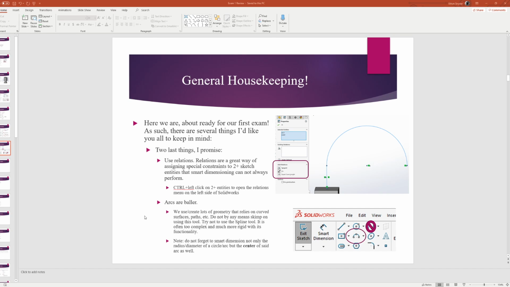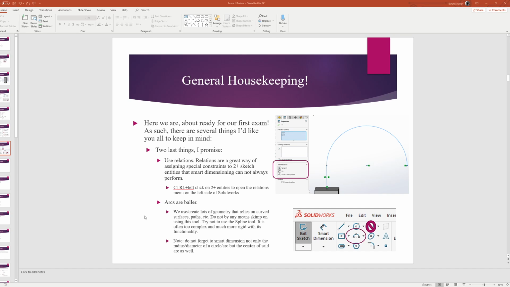Splines are just really tricky because smart dimensioning them doesn't really take too much into account with regard to a radius of curvature, and it mostly takes into account the length of that spline curve as opposed to the radial aspect of it. So they're a lot more finicky and they're a lot harder to control. Arcs, on the other hand, are fairly intuitive. You have two endpoints of what could be a circle, and then you have whatever radius is given to that.